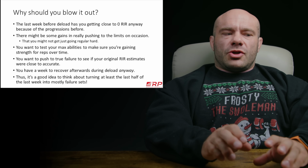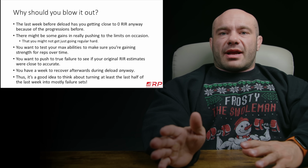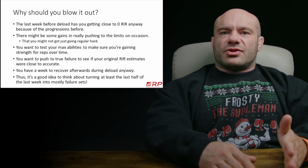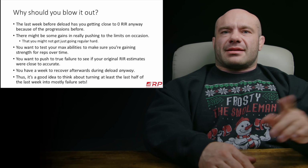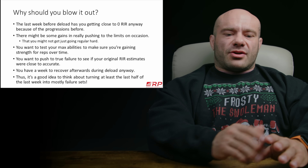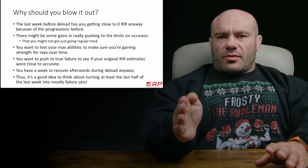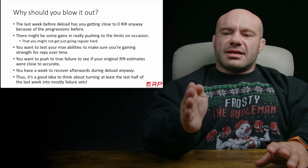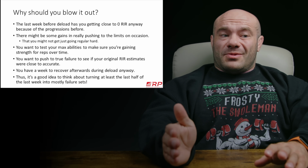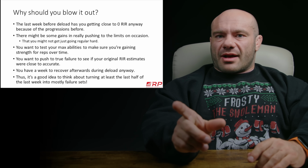Another reason, you want to test your max rep abilities to make sure you're gaining strength for reps over last time. Let's say you worked up to 200 pounds in the squat for reps last mesocycle, 6 weeks ago, and you got a set of 12 as your top set, and your average over 4 sets was 10 reps. You're coming back up again with squats as the first exercise, and you're at 205 or 210 pounds this time. You want to see if you can do better than 12 or at least match 12 so that you gain 5 or 10 pounds of strength.